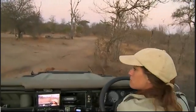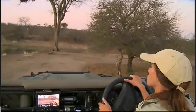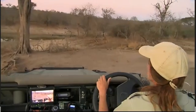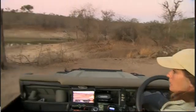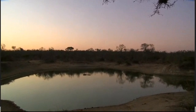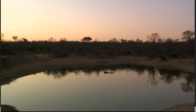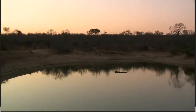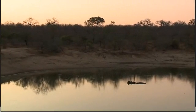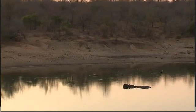Now we're starting to lose a bit of light, but I have come to Buffelshoek because I have a really, really nice surprise for Gracie. Now last time I was here at Buffelshoek Dam, Gracie wanted to know where Bob's companion was. And Gracie, I'm happy to tell you that as I came around the corner, I spotted 2 hippos in Buffelshoek Dam. So Bob has once again got his companion with him, his lady friend. She's a little bit more shy than Bob is. She's hiding away behind his nose. But Gracie, if you are watching, Bob is once again no longer too lonely.